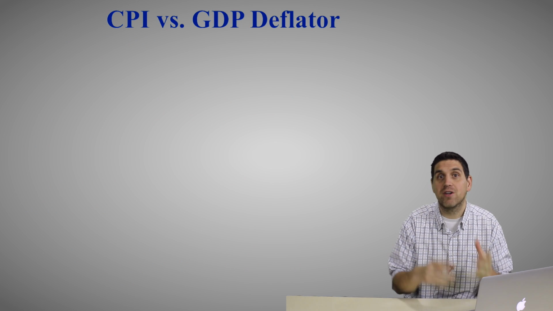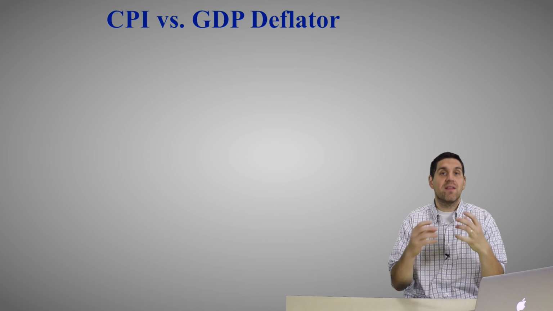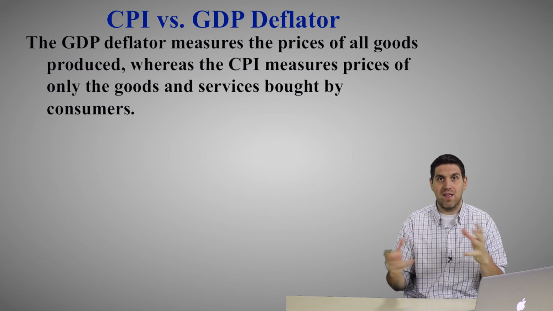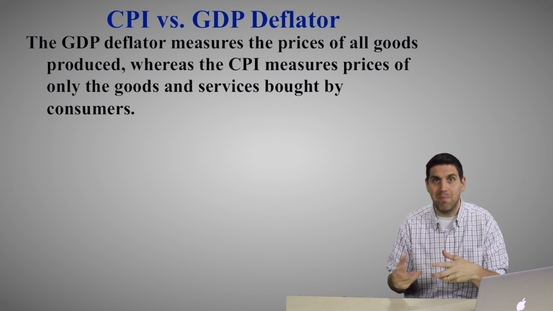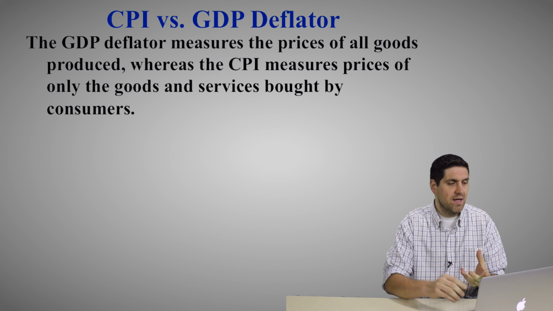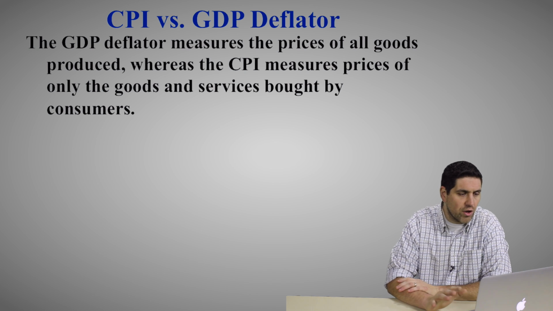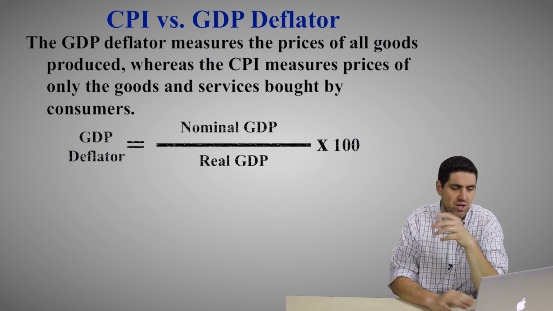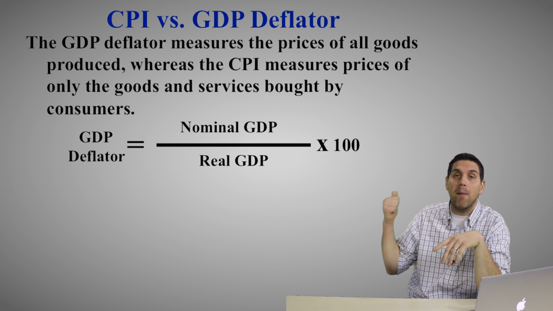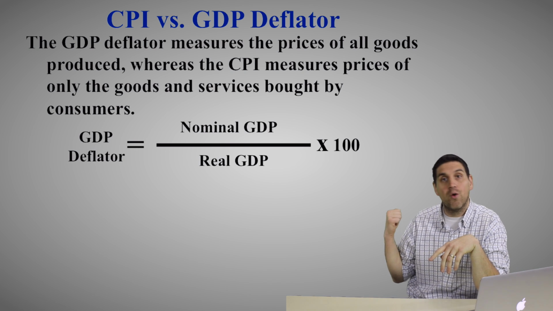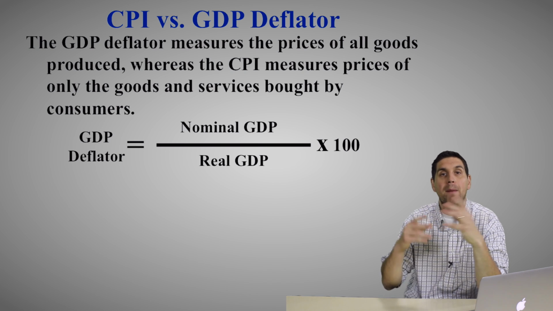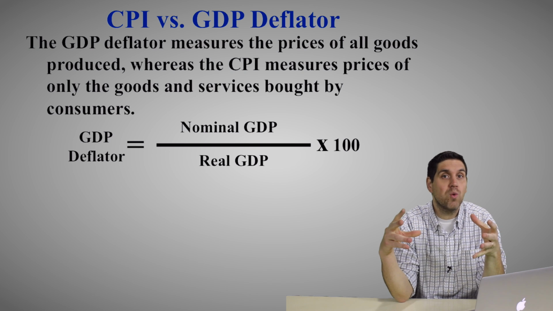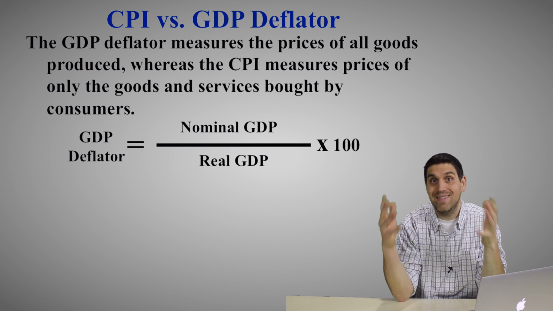In addition to the CPI, there's also something called the GDP deflator. The CPI looks at consumer goods, but the GDP deflator looks at all goods inside the economy, looking at things that businesses buy and that the government buys. So the GDP deflator measures the price of all goods, whereas CPI measures only the goods and services bought by consumers. There's an equation. It's right here. The GDP deflator equals the nominal GDP for a country divided by the real GDP times 100. It pops out a number that's almost exactly like the CPI. It's an index number. So 120 means prices increased 20% since the base year.